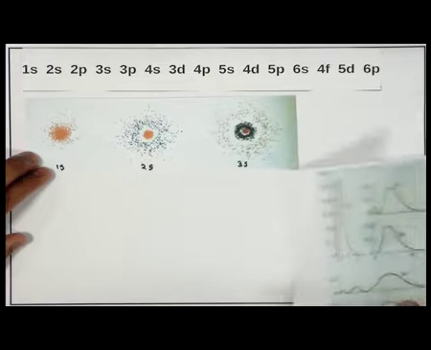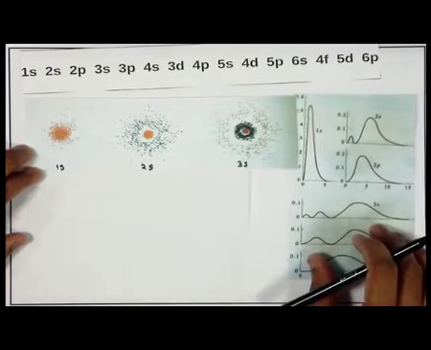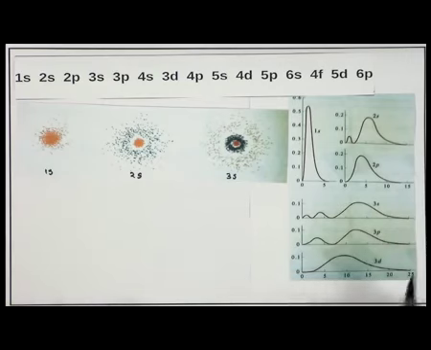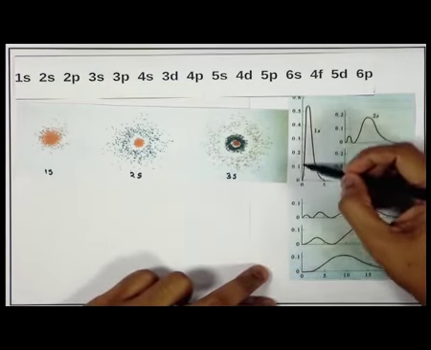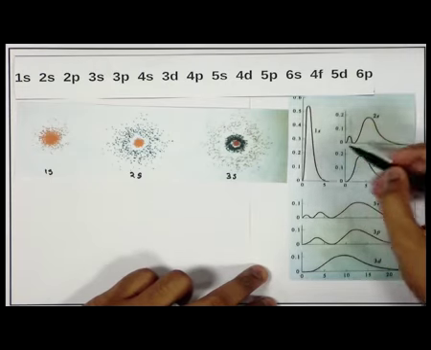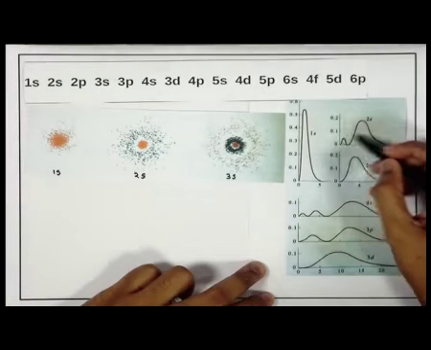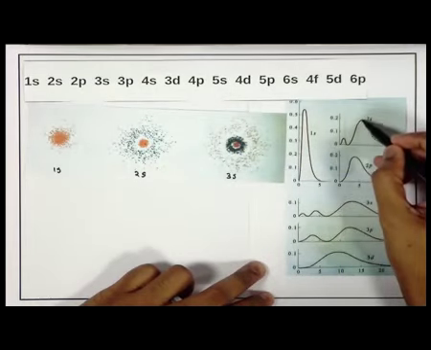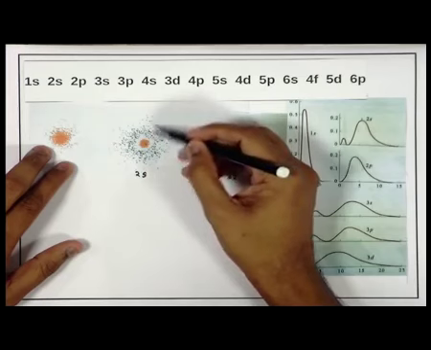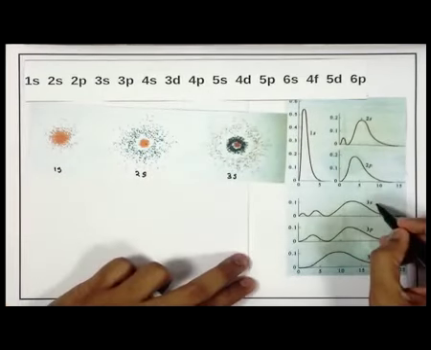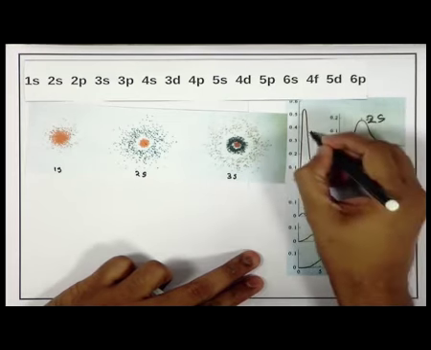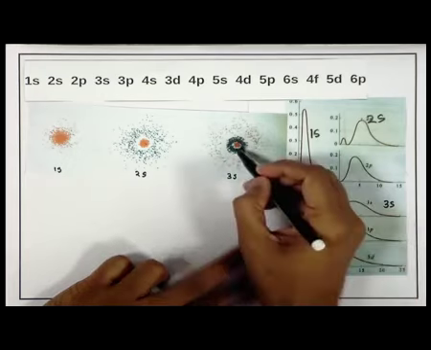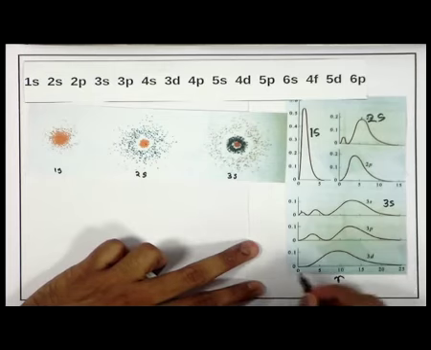We also discussed the probability distribution plot like this. In this plot, if you remember, this is the probability distribution of the 1s orbital. This was the probability distribution of the 2s orbital. There are two peaks. The first, the small peak, is coming because of this electron density. The second peak here comes because of the electron density that is seen in this region. Similarly, this is for 3s. So, this is for 3s, this is for 2s, this is for 1s. For 3s, you see three different peaks. One, probability density at a smaller value of r, the x axis, which is the distance between the electron and nucleus.